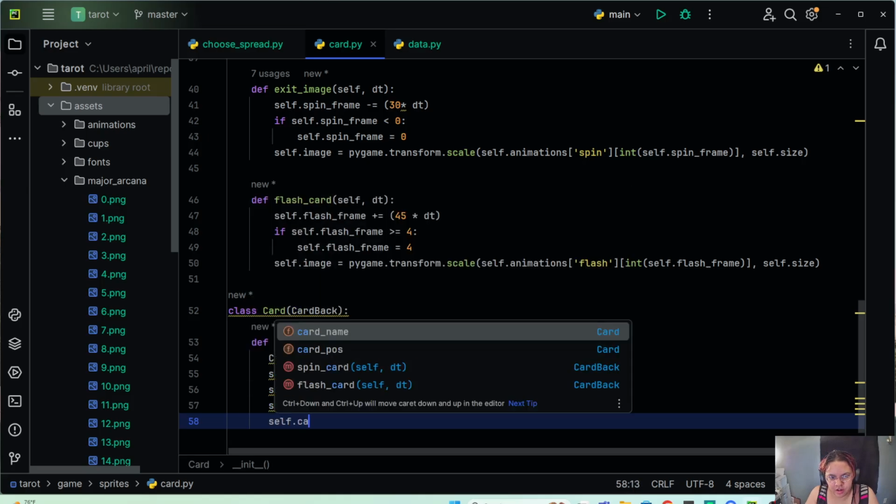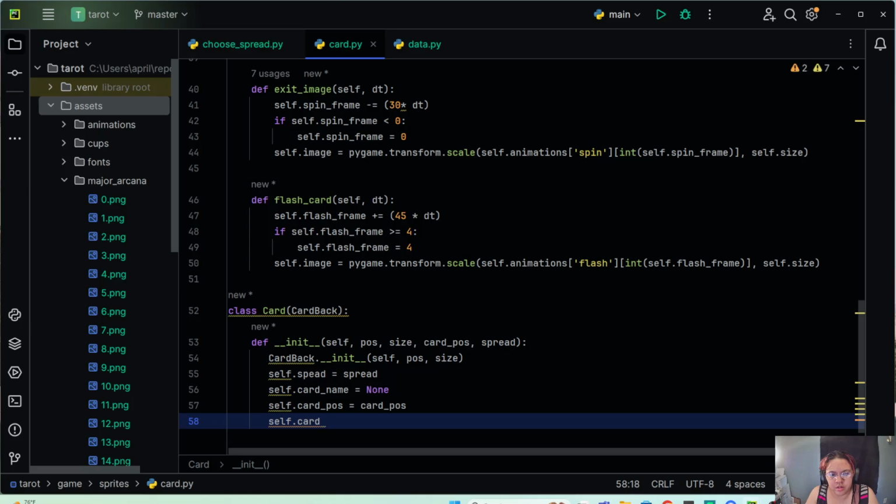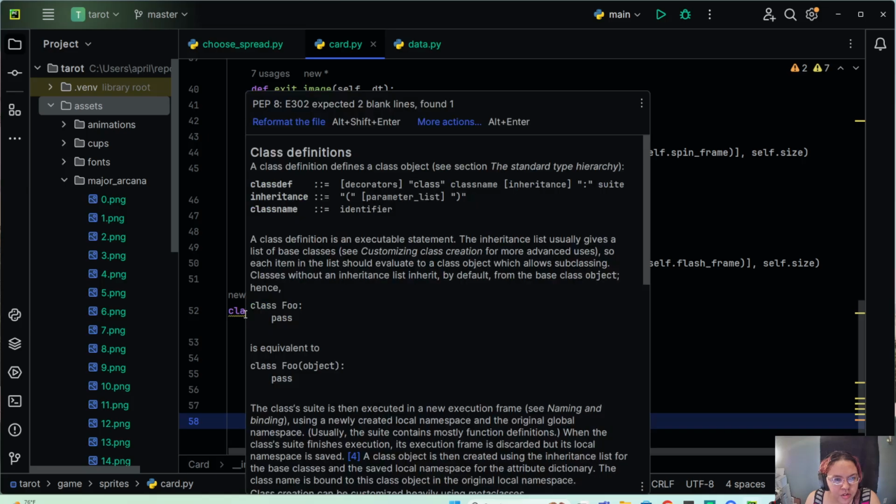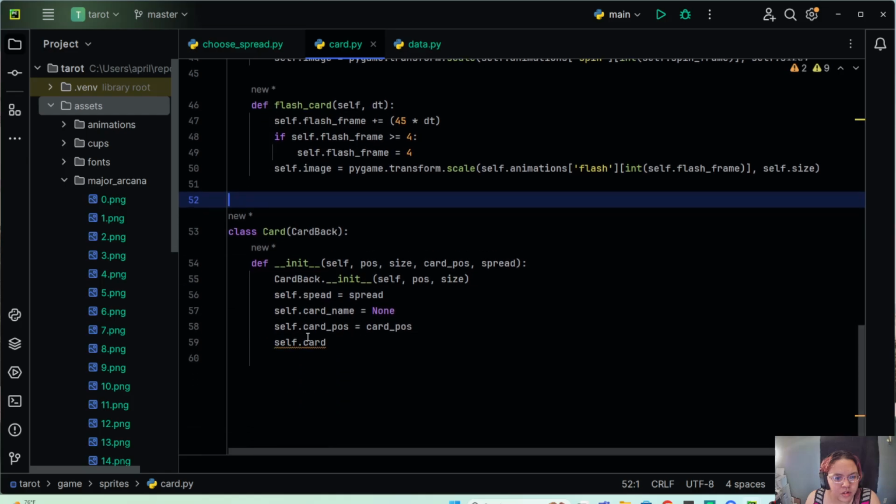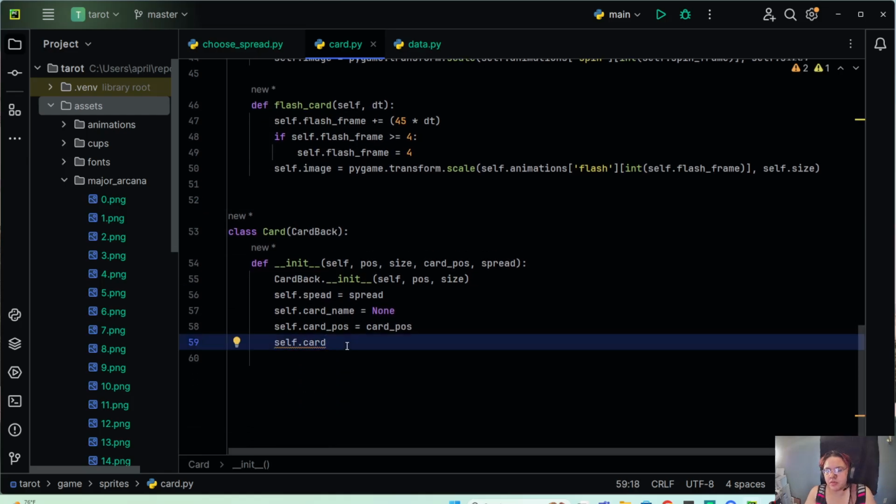Why am I seeing all these yellow lines? Okay. Self.card is going to be equal to self.draw card, which we have not created yet.